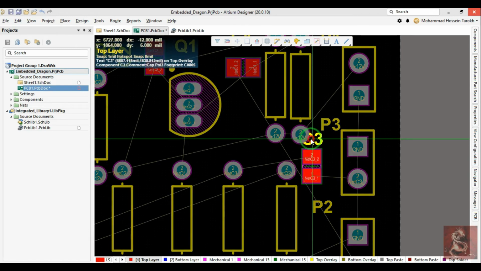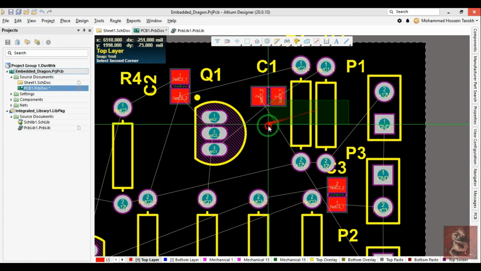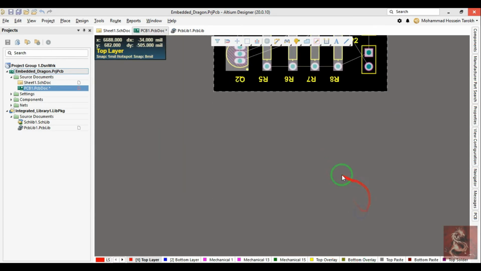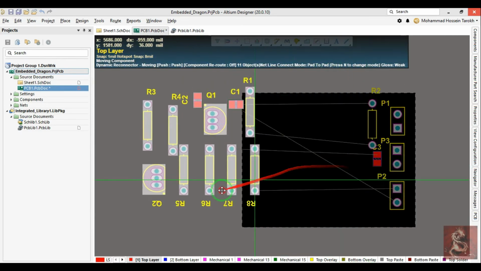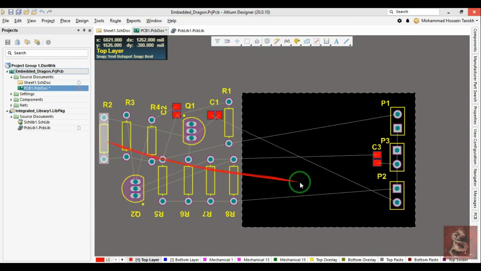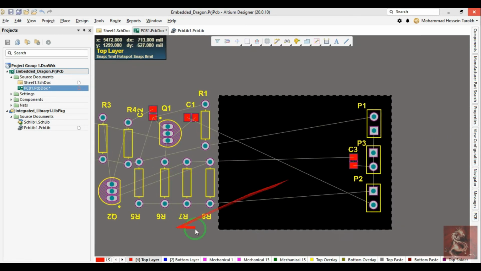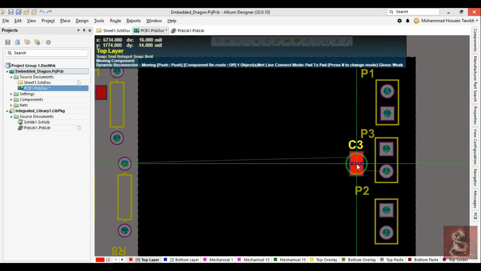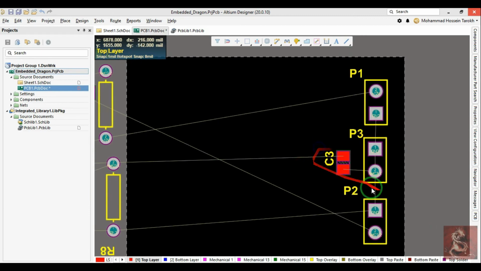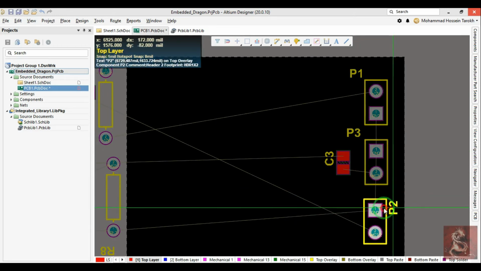And I don't care about our other components. You can just move them somewhere else. We just wanted to define the size. Usually the size of your PCB is defined by other factors like your box or the space requirements that you have in your project and the cabinet or whatever the PCB is installed in. But here there's no such thing. It's just a tutorial and we are placing them.